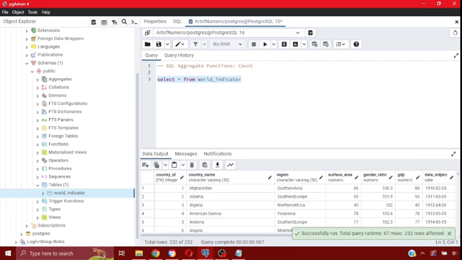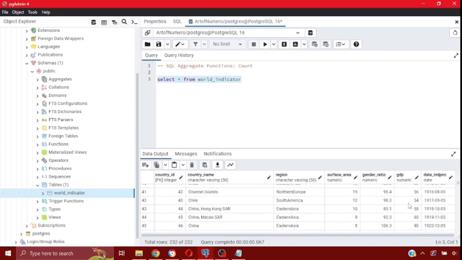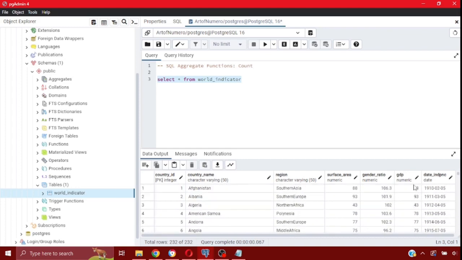And as I said earlier, aggregation itself is when you collect some sort of value from a list of values. So if we have all of the GDPs listed here for all these records, and we want to get an aggregated value of this, for example, a sum, then we perform a sum of all of these numbers, and that number that we get is an aggregate result of those values.